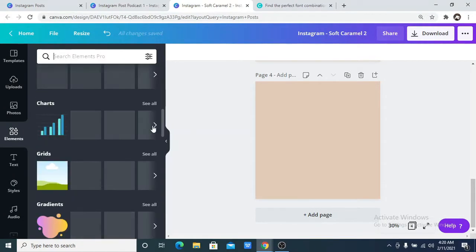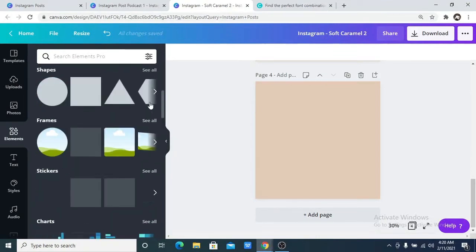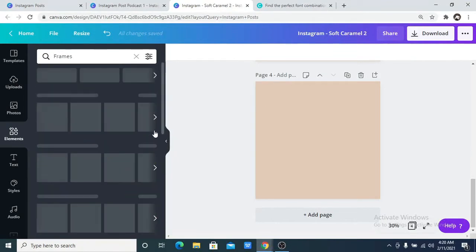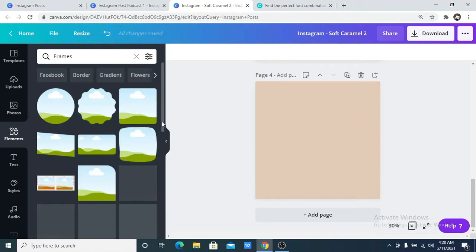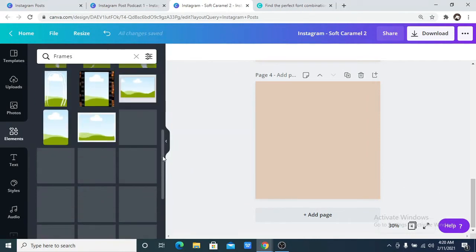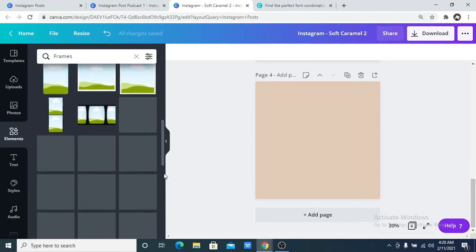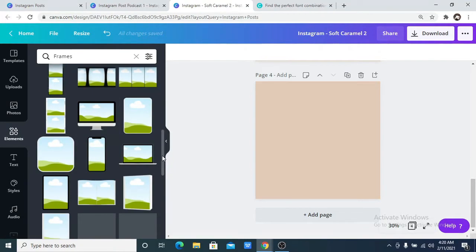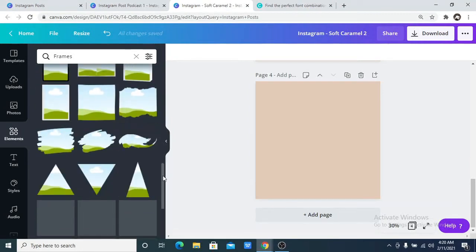Okay, let me use a frame instead. This effect comes in really handy when you are designing flyers and you want it to be rotated.